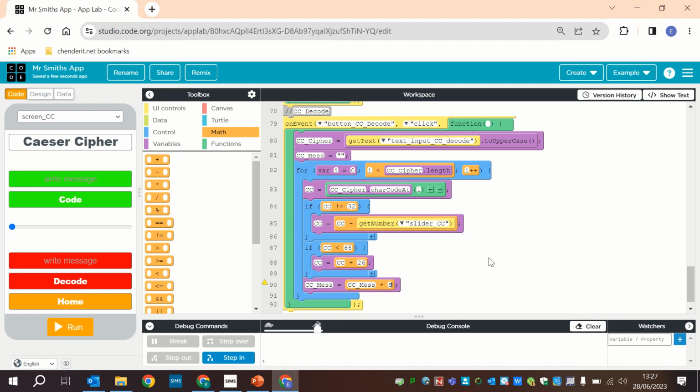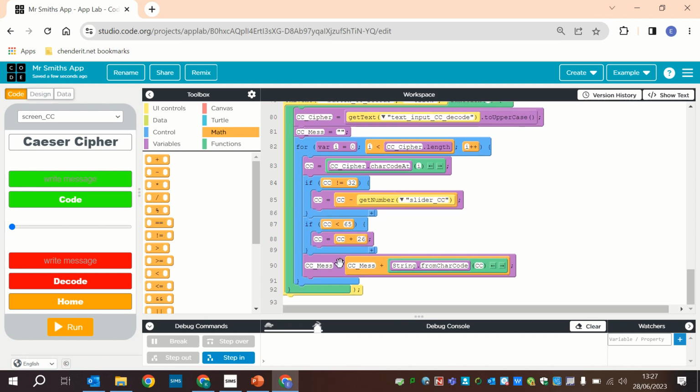So capital S for string, dot, from, that's all lowercase, char C is uppercase, code is uppercase, all right, brackets CC. And press enter. So it's going to make a string for whichever character, and this one it's going to be 62, because if it's less than 65 we're going to add something on it and it's going to make it up to Z.